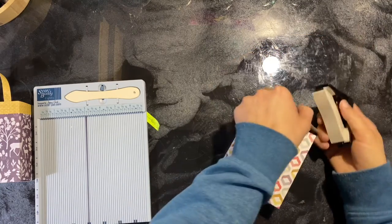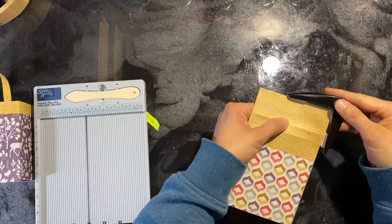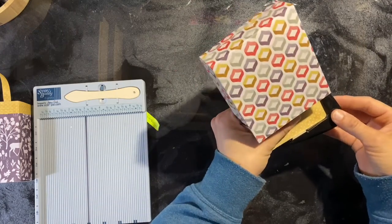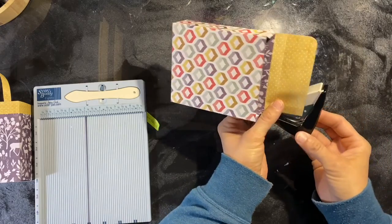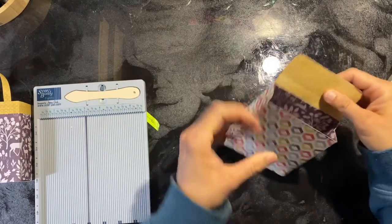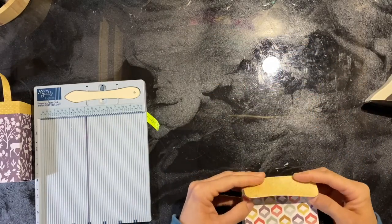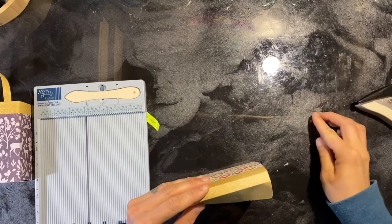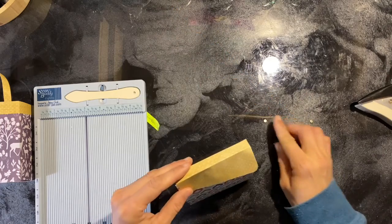I'm going to bring in my corner rounder and round off the corners on the front of the flap. There are several different ways you can close this. You could use Velcro, magnets, you could glue it down if you wanted to permanently close it or something like that.